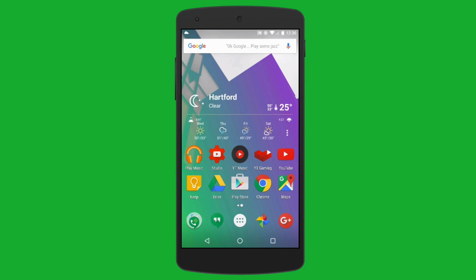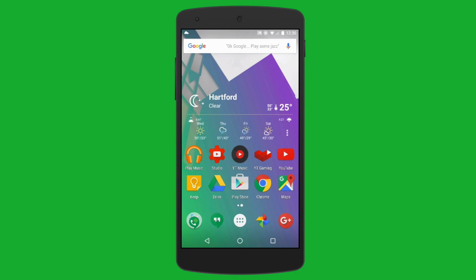Today I want to talk about Bright Weather. Bright Weather is an Android application. It is free to download. It is ad supported. You can unlock it. I believe it was $2.53 or some weird number like that to remove the ads to get like the pro version without the ads.